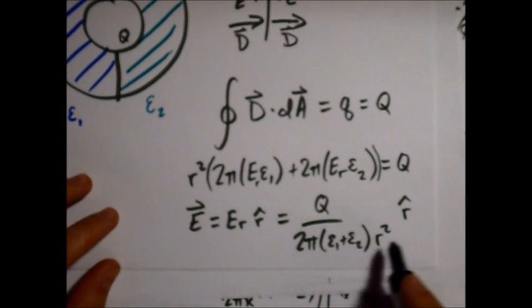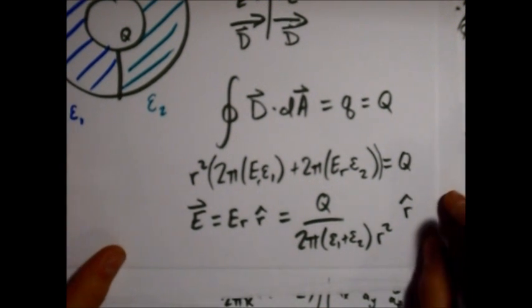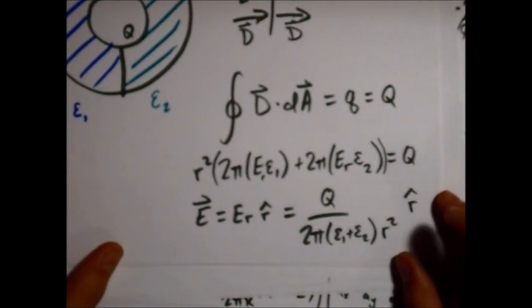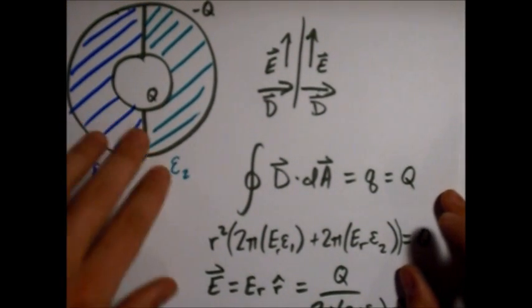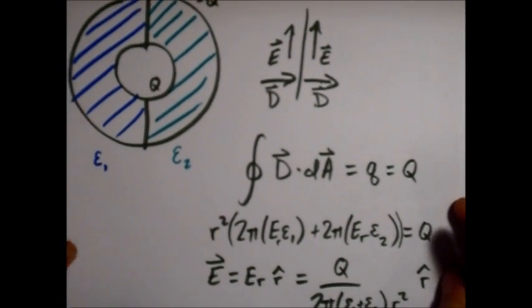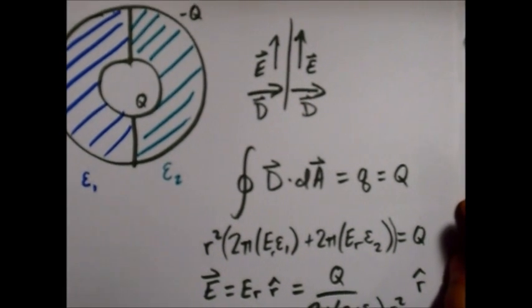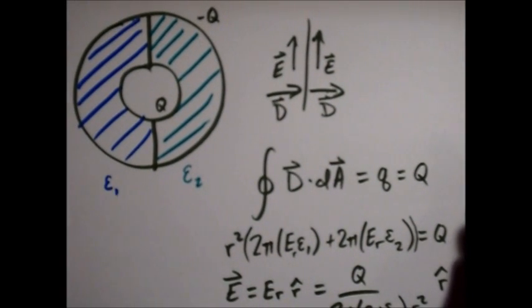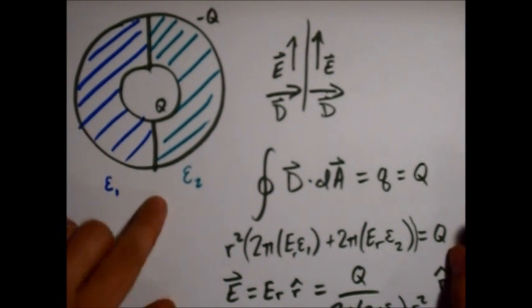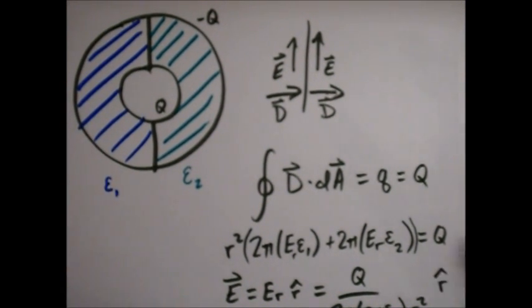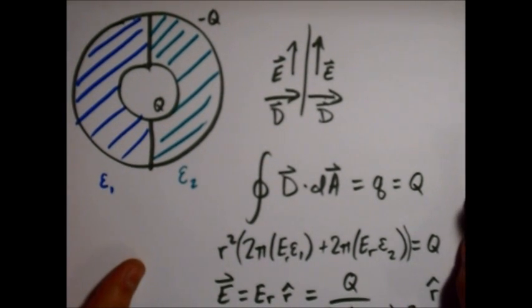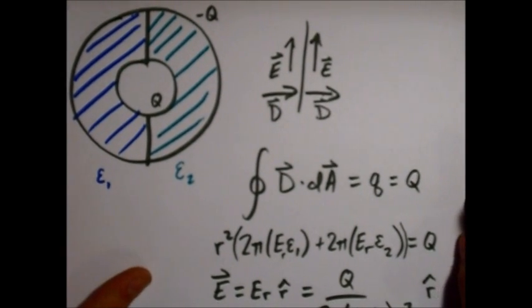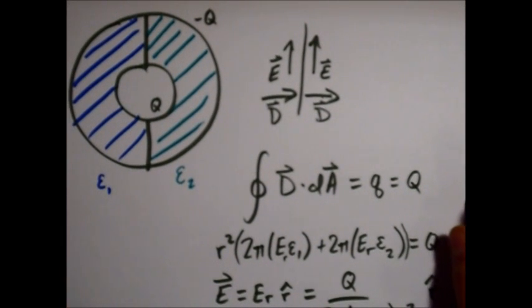All right, so now we know the electric field. And it's constant all the way around the capacitor, and you might be wondering, well, I thought when you put a dielectric into an empty capacitor, for example, or if you strengthen the dielectric constant of the capacitor, the magnitude of the electric field will decrease.